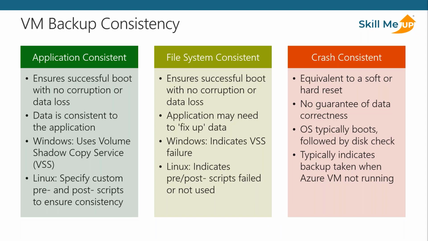And if we're talking about the operating system consistency, the question we're trying to answer is: is this backup a scrambled version of my disk? Windows has the Volume Shadow Copy Service, which various applications that run on Windows use, including things like SQL or Active Directory. It enables those applications to make sure that their backups are consistent.